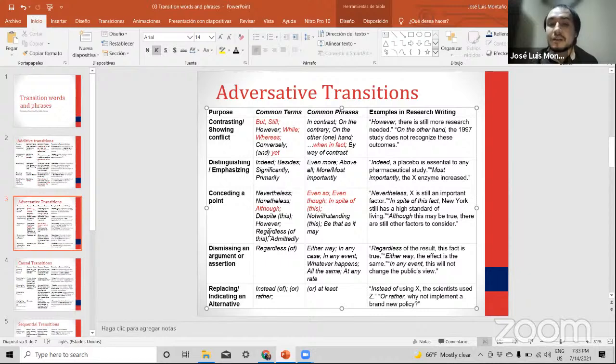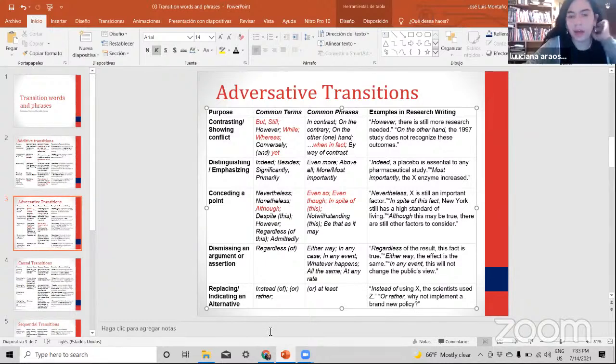Or you can say, regardless of my love for soccer, or regardless of the fact that I love English, comma, I'm not in class because I have a very important meeting. And "admittedly" is going to be the same as "nevertheless" or "nonetheless," with a semicolon and a comma after. This is going to be the same as "nonetheless" and "nevertheless."